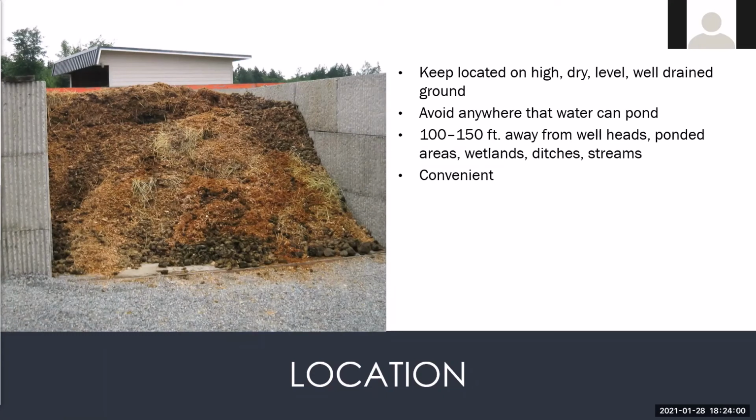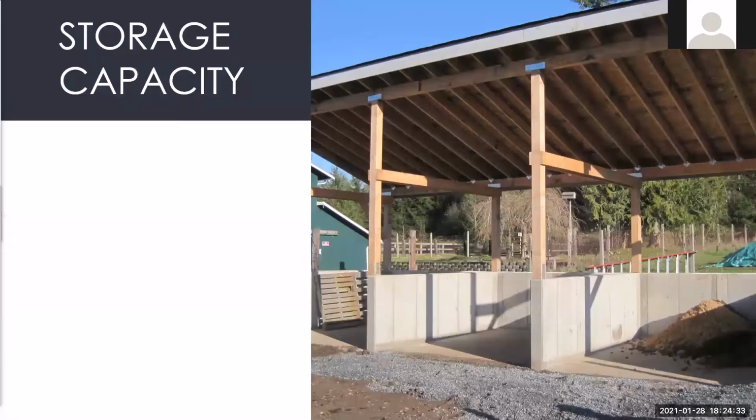But it needs to be convenient for you. If you're going to start picking up manure or have different footings down, you want to make sure that it's in a spot that is easy for you to take that right to, and convenient. And we usually just recommend avoid locating it at the edge of your property. There are some different restrictions there in terms of what the county wants you to do, but also it's just a good way to be a good neighbor and planning forward that way.